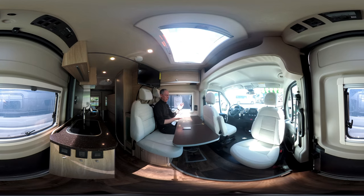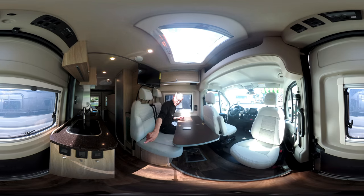Hymer's not the only manufacturer with this layout — there's also the Travato 59G — but I think the quality level inside the Active is a bit higher than what you'd find in the Travato. I really like the color schemes, the material on the seats, the cream color, the wood flooring, and the lighter color on the cabinetry. It all works well and comes together nicely. When you first come into the van, it has a very modern feel — the light switches and outlets down here have a very modern look.